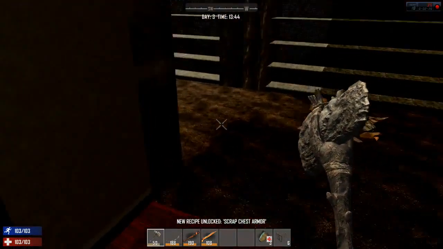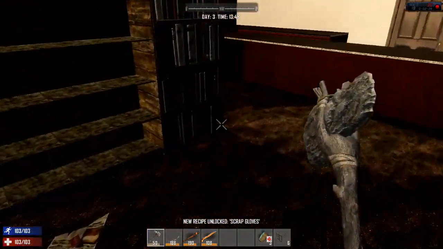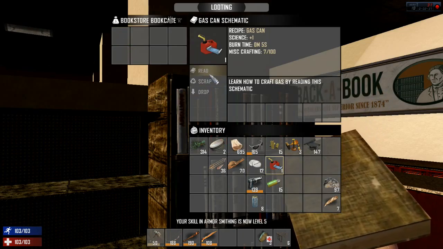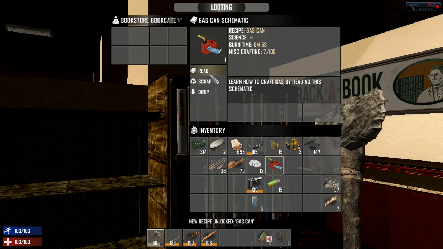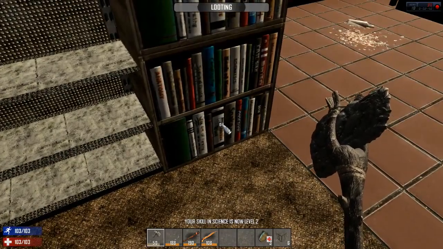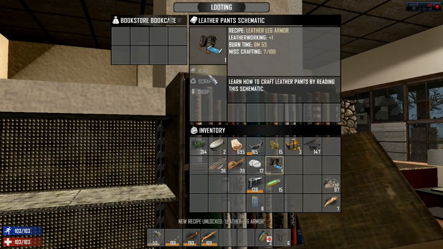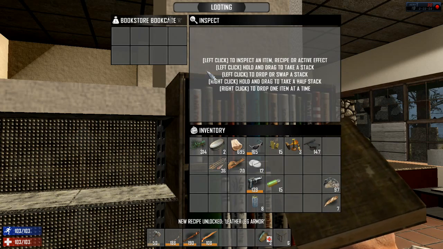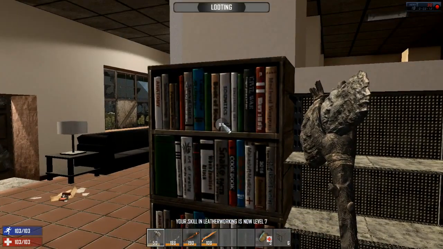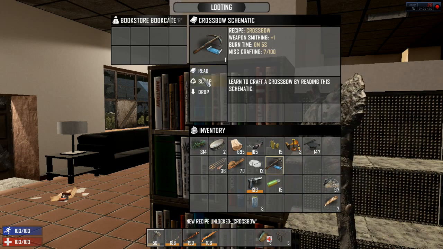And a lot of paper. More paper. Gas can schematic. Alright. Which will give us plus one to science. Let's see, what is that? Leather pants? Leather pants ain't bad. We can use some of that. And hopefully we don't get jumped here in a second. Crossbow. Yes, the crossbow is a must.